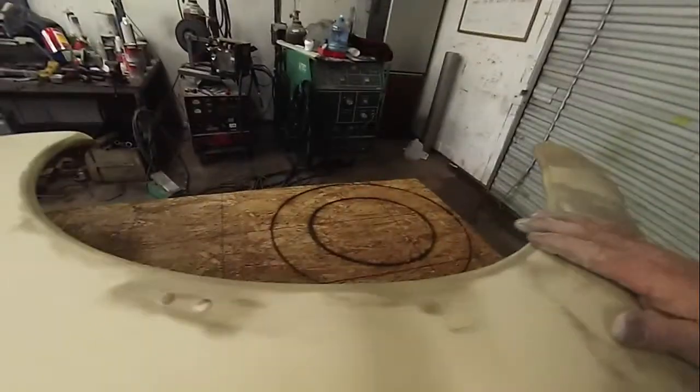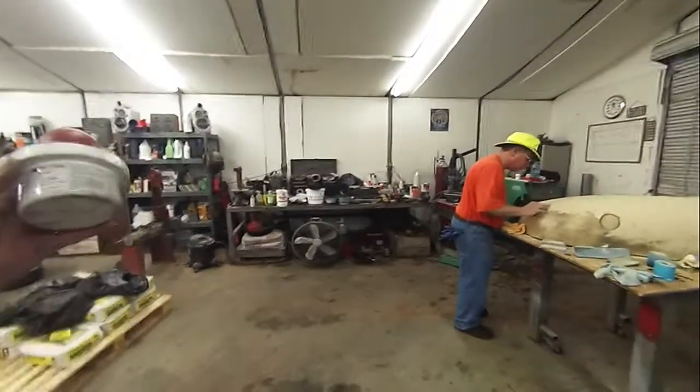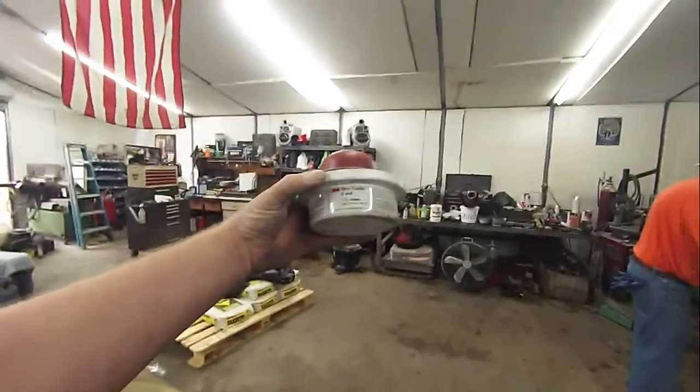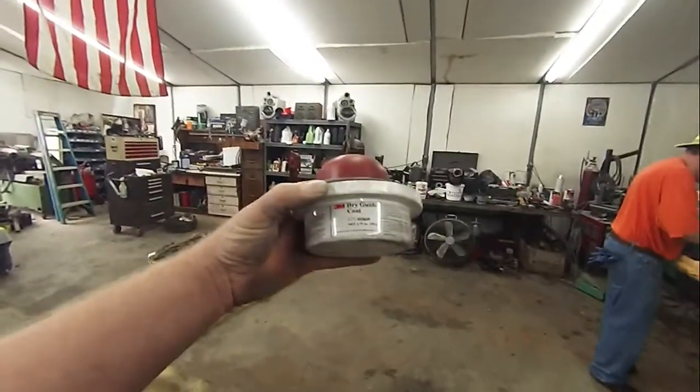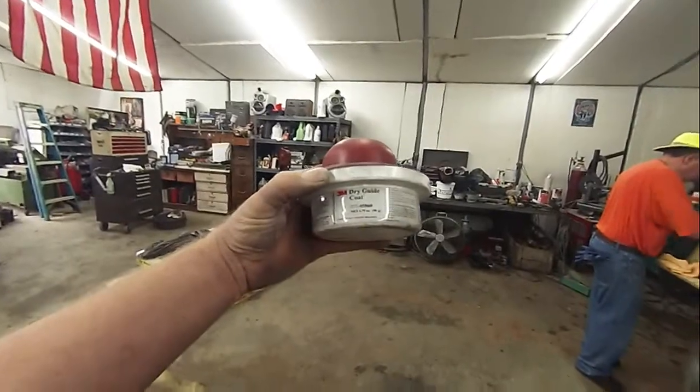Now the guide coat that I use, if I can find it, is this. Okay, and yeah, I'm going to show you the brand. It's not like these big corporations care about you and me, but I don't have any other way to show you what I use other than to show you who it's made by. So it is 3M dry guide coat.